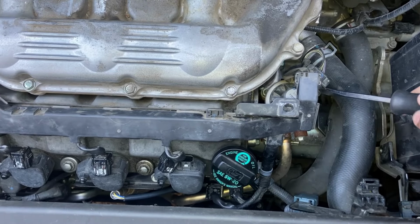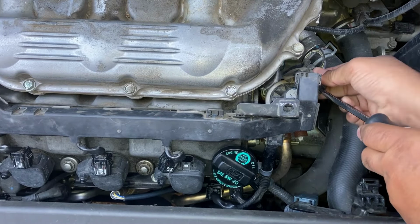Okay. That's done. Now the other one has a clip on the front. Okay, that's good. This one, we just have to lift it up. So this at least gives me enough room on the right hand side to access the PCV valve, which is right here. So let me just see if I can move it out of the way.